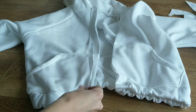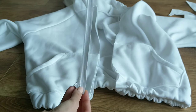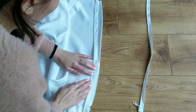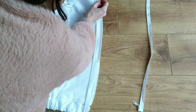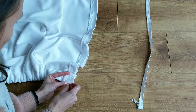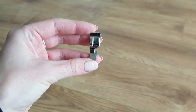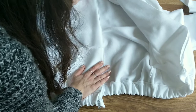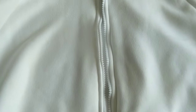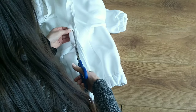Now it's time for the zipper. I simply separated both zipper halves and attached them to each side of the hoodie right sides together. I recommend using a zipper foot if you can. Once the zipper is attached I topstitch along the whole zipper so it won't flap open. I also close the top of the zipper by folding the hood edge over it and sewing it down. The zipper ended up looking like this. I cut off any excess fabric behind the zipper.